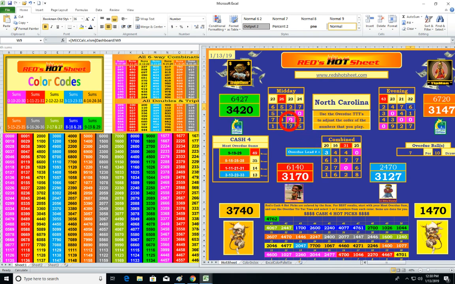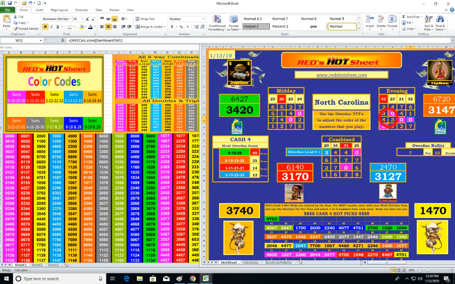A lot of times you see numbers highlighted like this here, but what this simply means is, like on this evening here, you have four positions, and what the system does is if you have a ball that hadn't come out of four positions, it will highlight that for you so you can see that and maybe play it as a chord or whatever you want to do with it. But if you got four machines and a ball that came out of four of the machines, you definitely want to consider that ball.